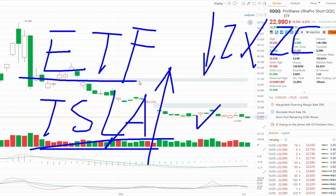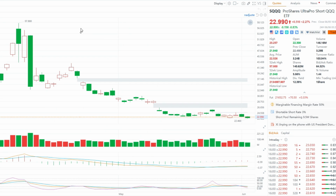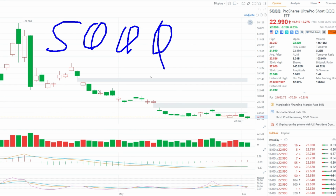But with an ETF, especially SQQQ, this kind of risk doesn't exist. It just can't happen. Why? Because its underlying assets are 100 top stocks.